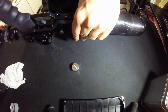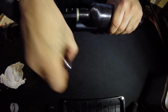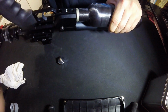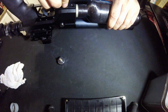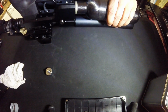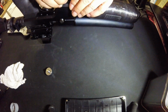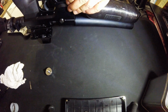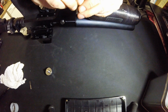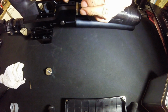Now remember, I have no idea what I'm doing. I've only done this once, so I am winging this right now. I wonder if I could put two of these in here. I just don't know if... Well, we're about to find out, ain't we? I just don't know if the gauge will have enough thread on it. About to find out though.